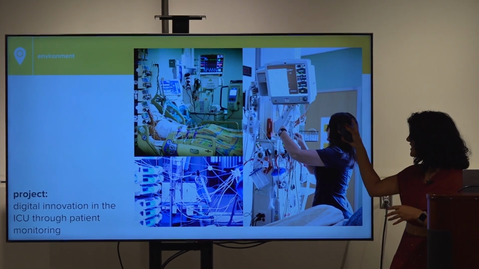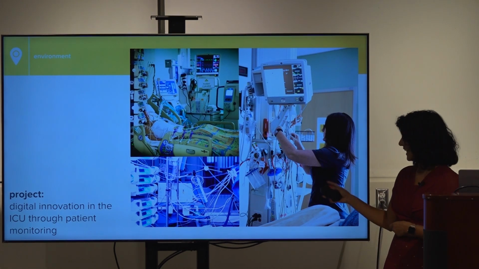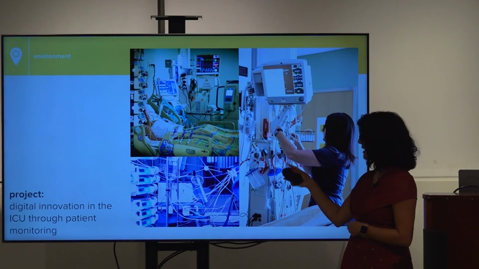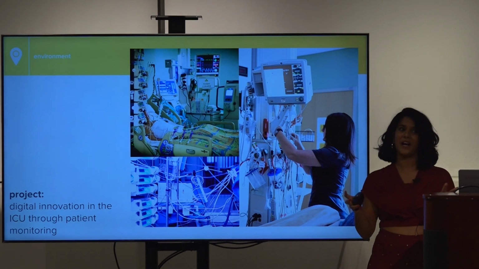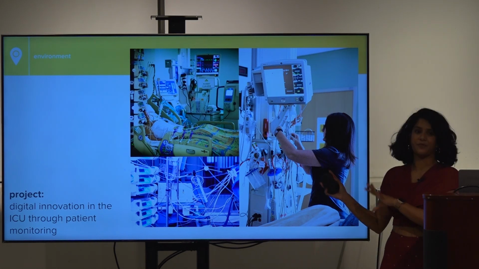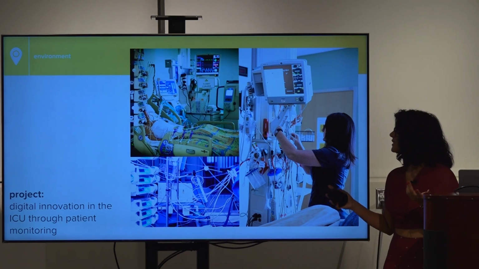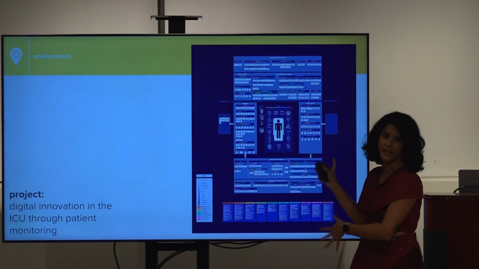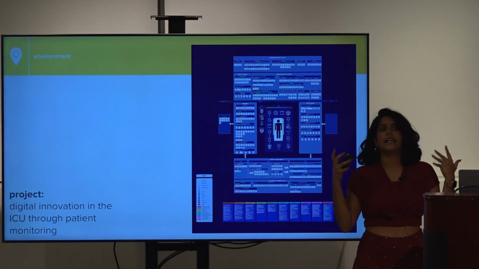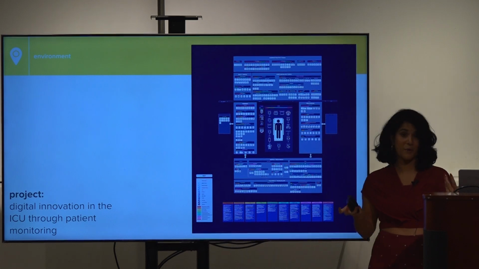And the ICU is a crazy environment. Nurses have to go through so much in a day and in a shift. There's so many different devices, so many different lines that they have to manage. It's a high stress environment. So whatever they made had to be really, really targeted to fit their workflow, but they didn't really have a good understanding of what that workflow was. So we created this really crazy workflow map to represent that. And if it looks chaotic, it's because it is chaotic in the ICU. And we wanted to convey that through the workflow map as well.